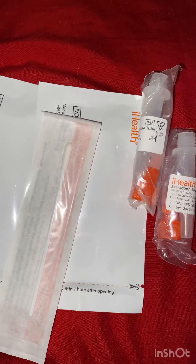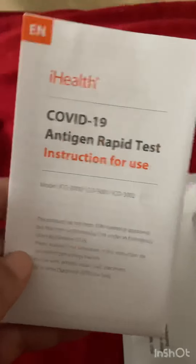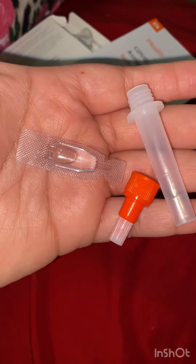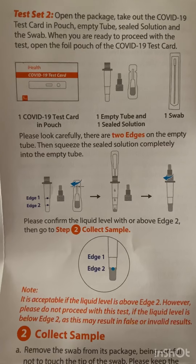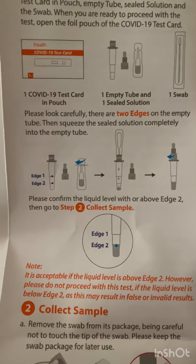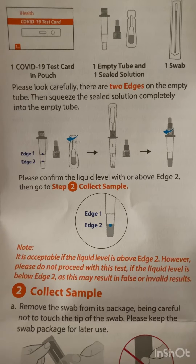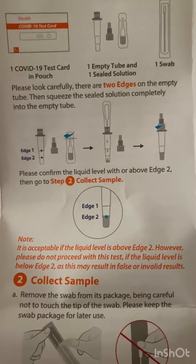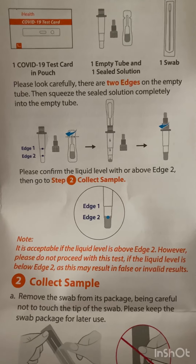We got the cotton applicator — everything is in the kit, so I know I need one of each. I'll put this one back and use it to confirm if it comes out positive. This is important to read. I have to mix this — let me look at the instructions on how to do it. It's kind of confusing. You have to read this thoroughly to make sure you mix the extraction sample properly. It said that test one and test two extraction kits were different, but they were actually the same.